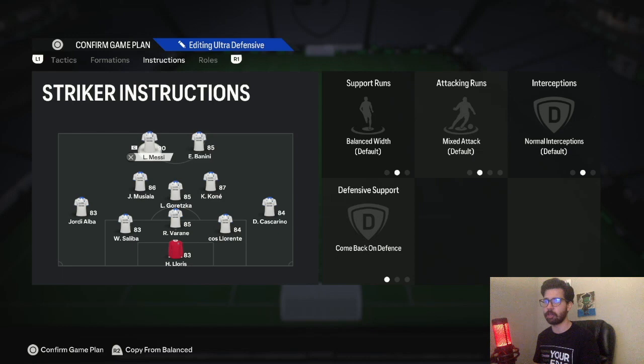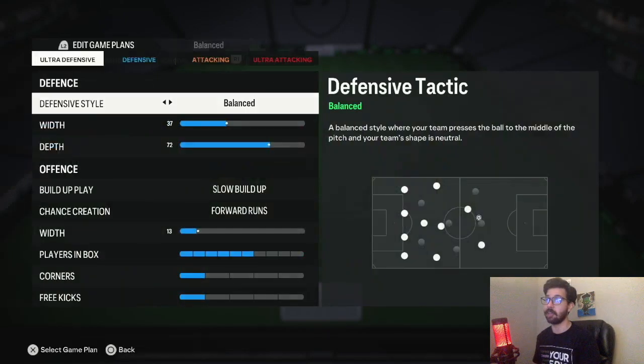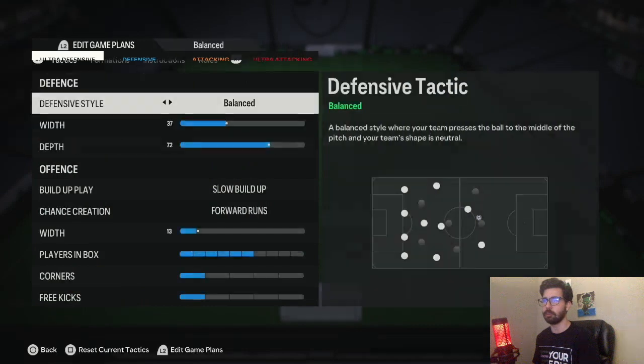And both strikers are come back on defense. That is it. So they both just drop deep, pick up the ball, recycle the play, build up, and then bomb forward. But yeah, those are the instructions to be very defensive.